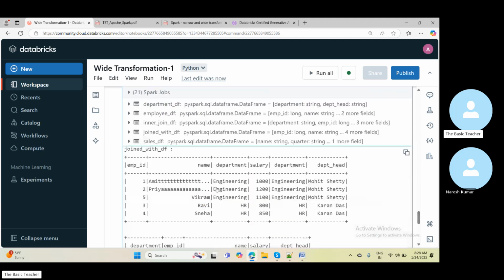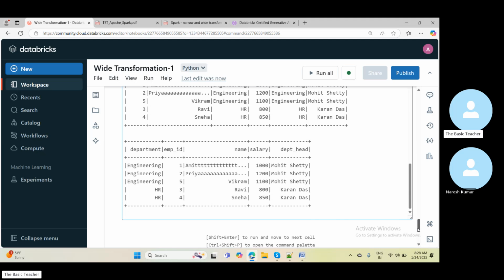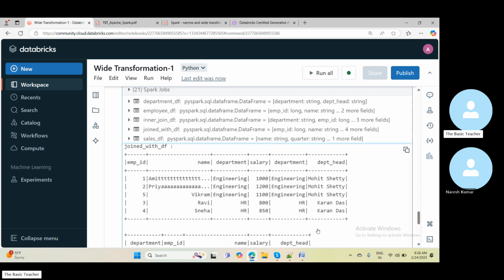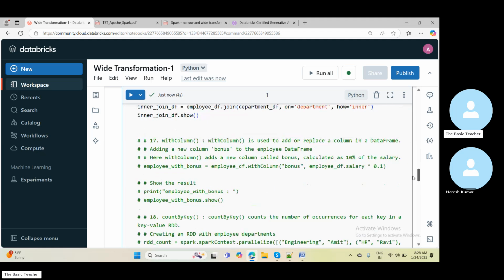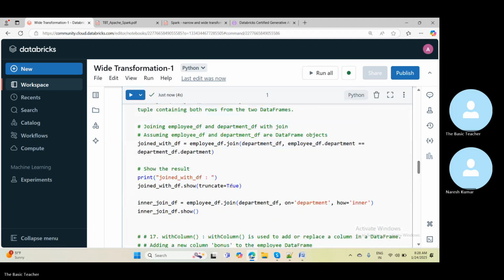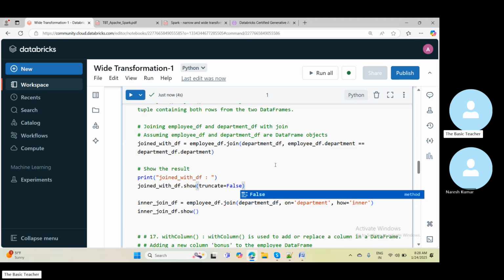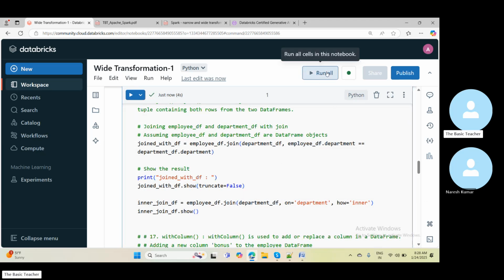What do you see? Do you see the entire thing? No, right? Yes, this has truncated. We gave truncate true. So truncate true means this is just giving the output for reference. Now if I make truncate false, but this is just the output display. This is not truncating the actual data like SQL does.